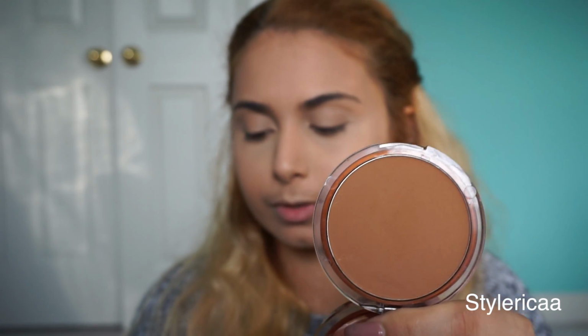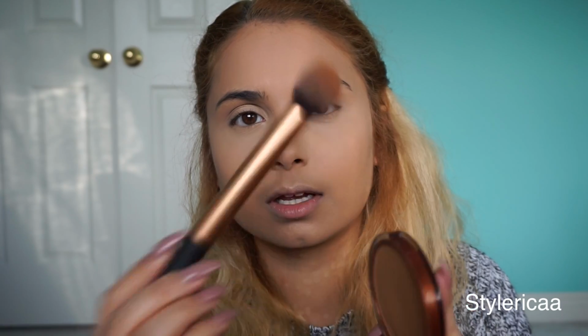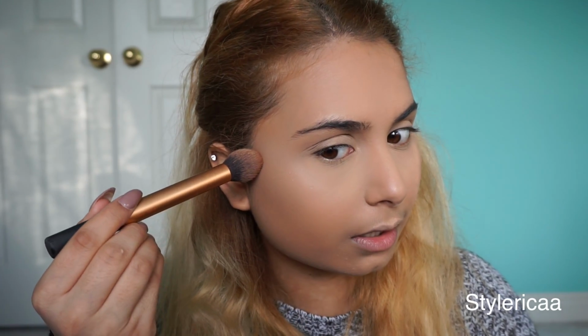And to contour, I'm going to take this contour brush by Real Techniques, and it just looks like this. It's just a big fluffy brush, and I'm just going to grab a bit of this color, tap off, and I'm going to start right here.